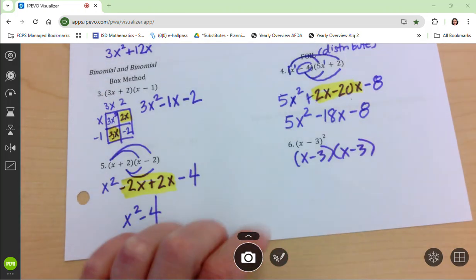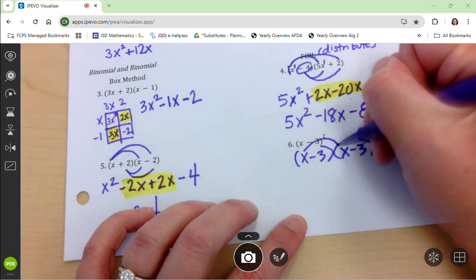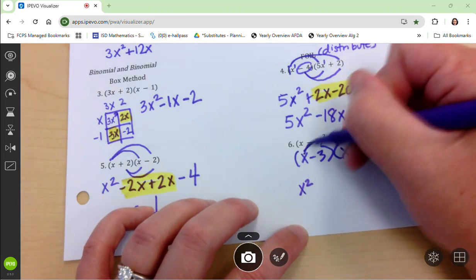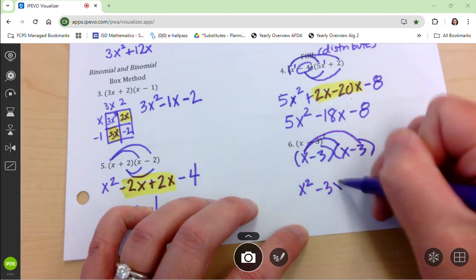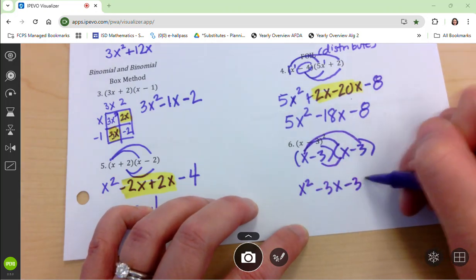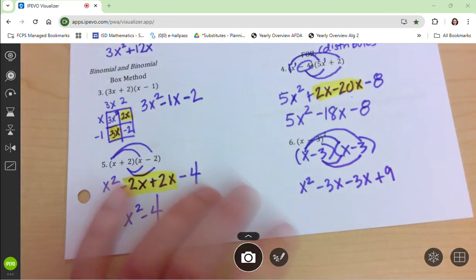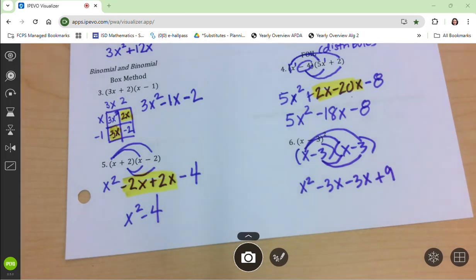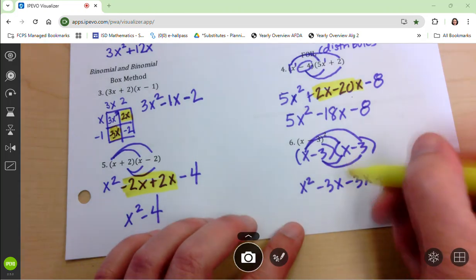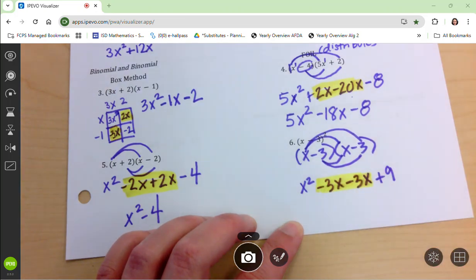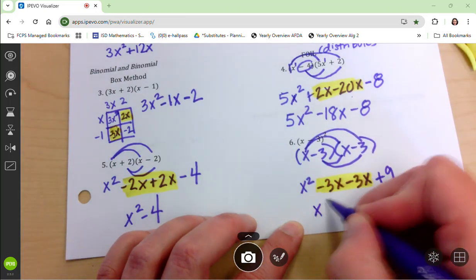Okay, hopefully I'm a step behind you. So I have x squared, and you're right that there will be a plus 9, but I'm not there yet because I got a minus 3x and another minus 3x. And then Yusuf is right. There is a plus 9 here. Are there any like terms? Yes, like terms. Do they cancel out? No, right? Because they're both negative. So negative 3x and negative 3x will give me what? Negative 6x. Good.